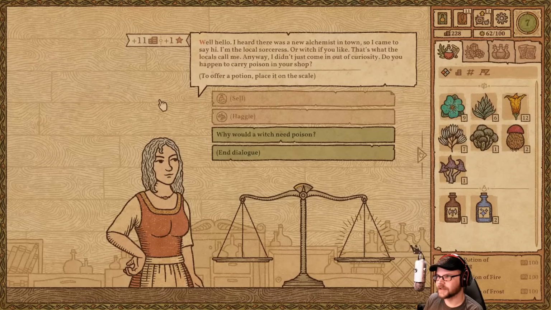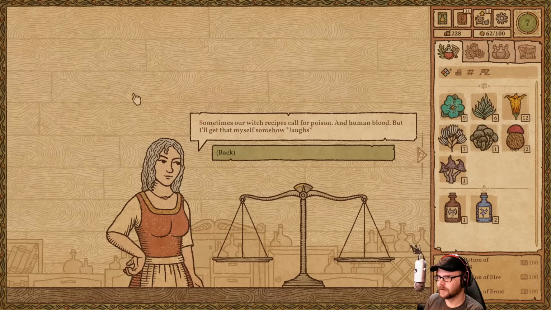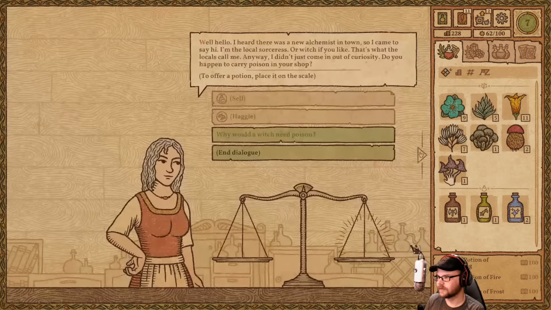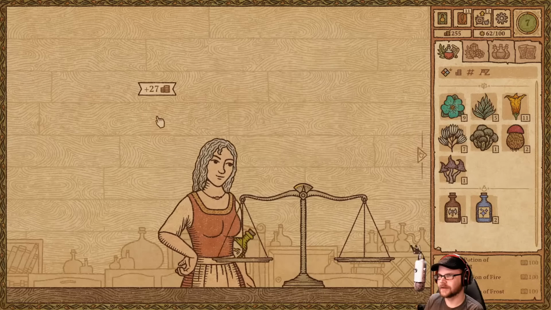I heard there was a new alchemist in town, so I came to say hi. I'm the local sorceress. Or witch, if you like. That's what the locals call me anyway. I didn't just come out of curiosity. Do you happen to carry a poison in your shop? Why would a witch need poison? Sometimes our witch recipes call for poison and human blood. I'll get that for myself somehow. Okay, yeah, you can have one. Sure. When the local witch asks for some poison, you give it to her.